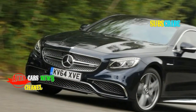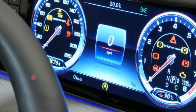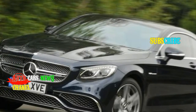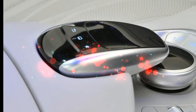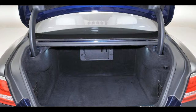The S65's power delivery is more suited to GT continent crossing than precision back road blasts, too. Stamp on the throttle from stationary with the traction control switched on and it's a case of computer says no, as it tries desperately to divvy up the huge amount of power and torque. The result is squirming and dithering for the first second or two before the power is put down. Of course, switch the traction control off, and the rear wheels will spin until their tires flail away.